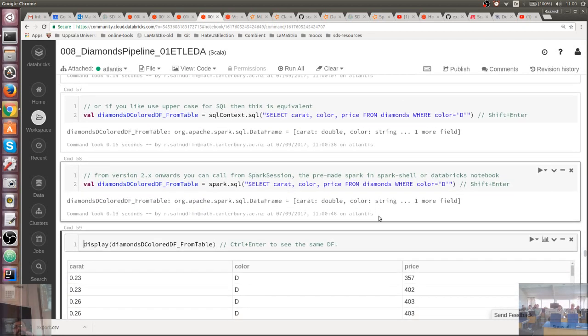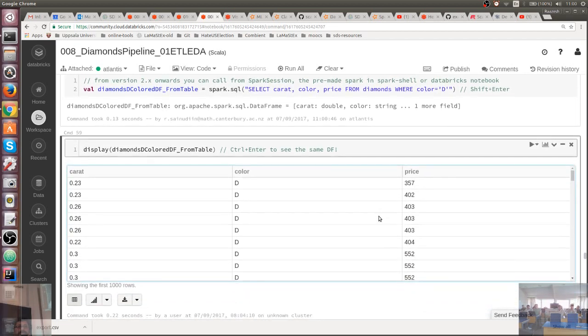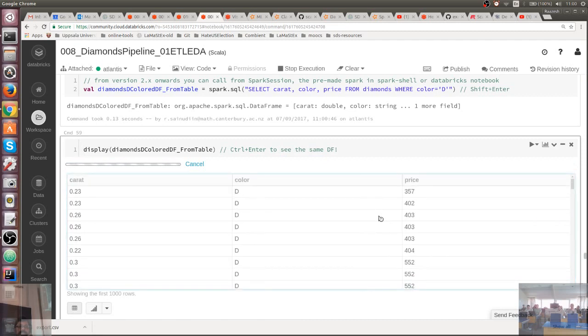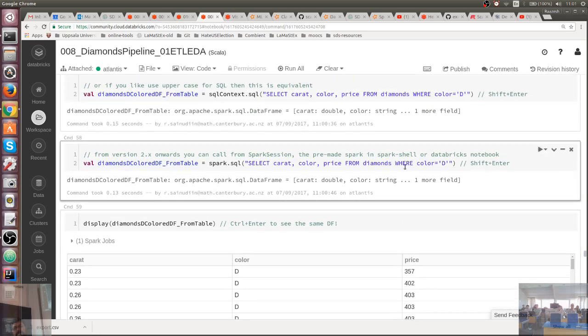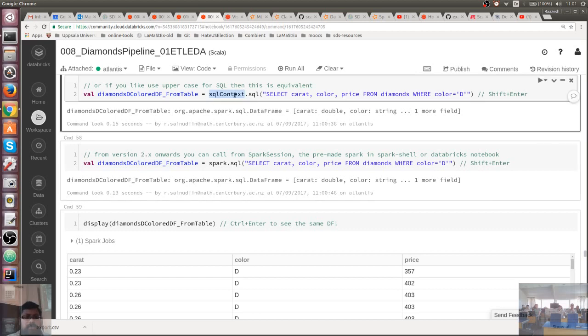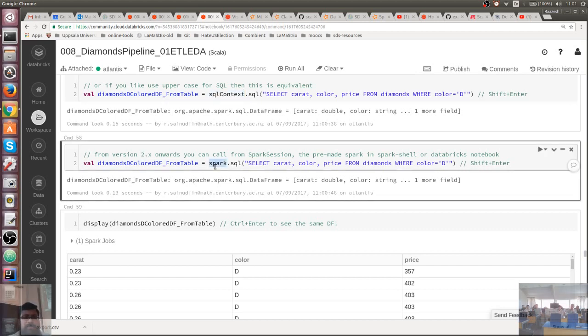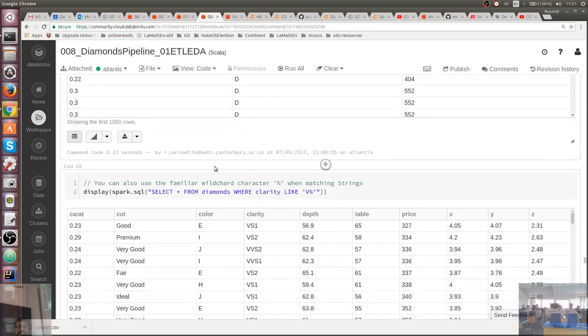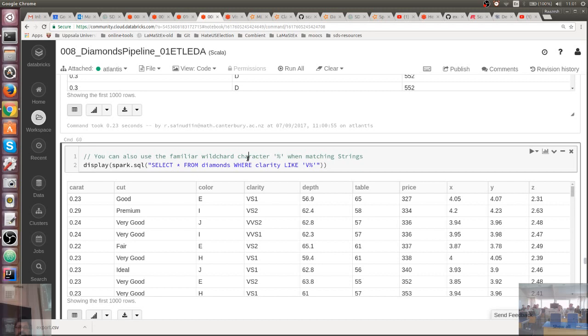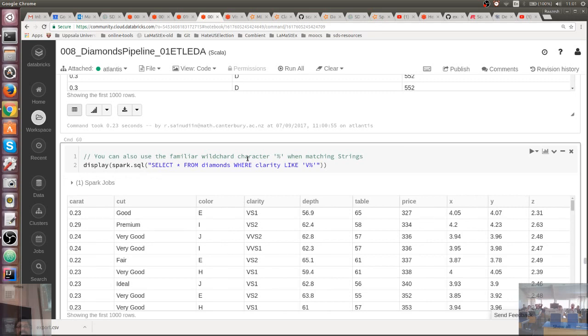So this is just showing you some other standard SQL stuff. Okay, so you can now display this, because that comes back as a data frame. spark.sql is actually only in version 2.x onwards, right? This one will work in older versions of Spark, but this one will only work in 2.x onwards. So this just creates a data frame for you, and you can just see that. There's nothing wrong with intermixing things, especially if they're simple. Here I'm just passing that to display and just seeing stuff.